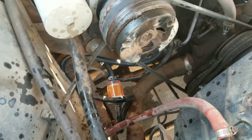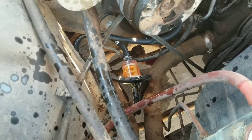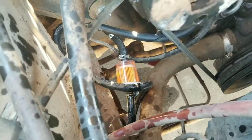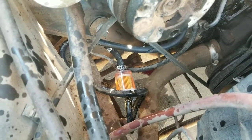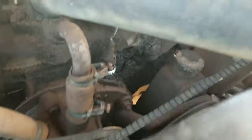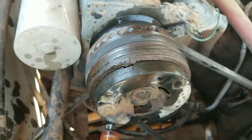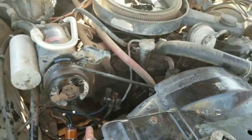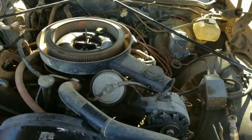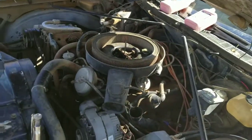Okay, Mike here again. I got a fuel filter put on — I did leave the gas line long on purpose and will cut it short when the time comes. As you can see, that gas is just as clear as it can be, so somebody must have put some Sta-Bil or something in that tank. I dumped in about three gallons of fresh gas, got the old sender changed — no more leaks there. I sprayed down the air conditioner compressor with a little oil because it was squeaking. I dumped transmission fluid in the transmission and it seems like it's going into gear. I'm going to go ahead and fire it off.